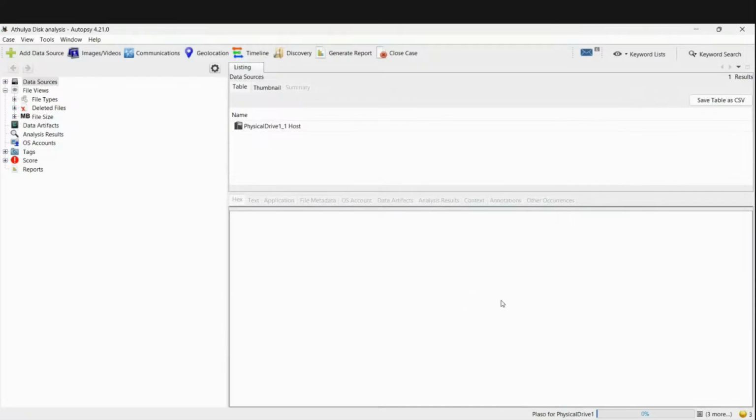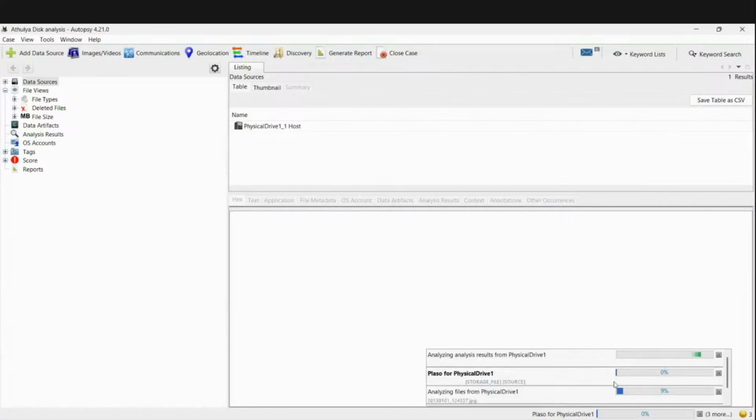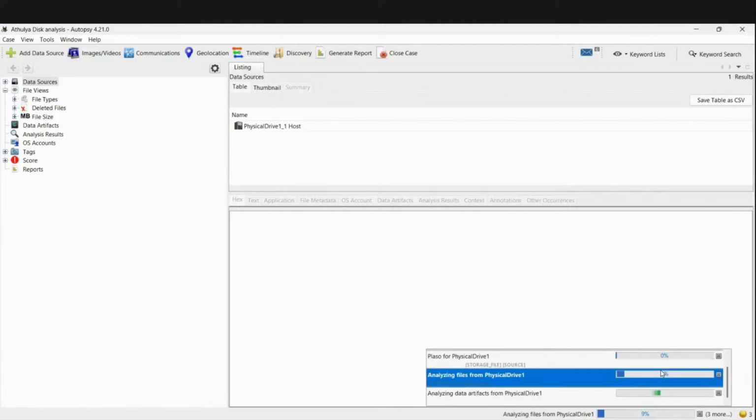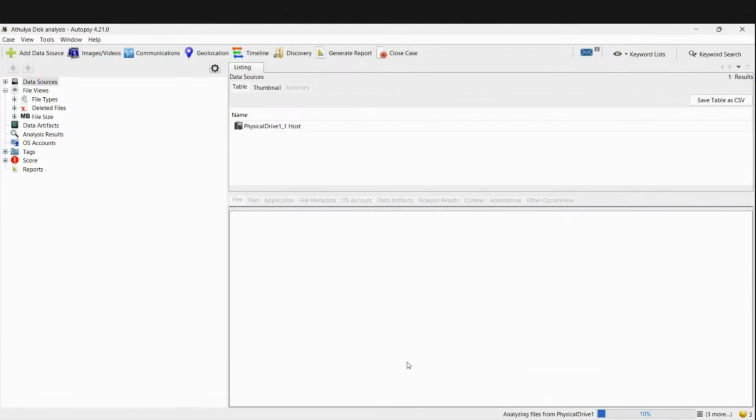Okay. You can see the percentage here is 0%. It is analyzing completely, as you can see in recent activity for the physical drive. You can click that. The percentage shows that it is analyzing, and the pen drive is being completely analyzed.